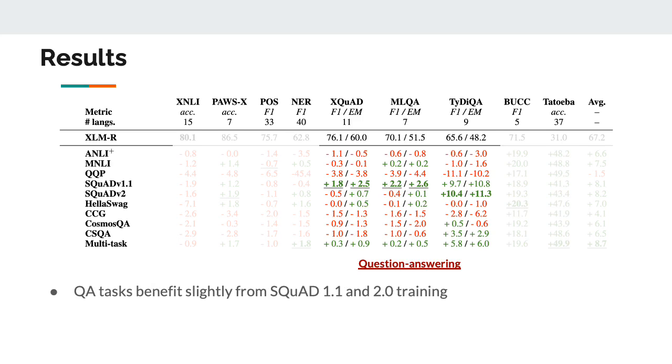Next, let's look at our 3 question answering tasks. In this case, we see more mixed results, but generally still see improvements from intermediate task training from Squad V1 and Squad V2 intermediate tasks. What's interesting here is that XQuAD and MLQA both use Squad V1 as their target task training data as well. So what this likely implies is that these 2 models are likely undertuned on Squad V1 training. On the other hand, we see large improvements for TyDiQA on intermediate task training for Squad V1 and Squad V2, over a 10-point gain in both cases.